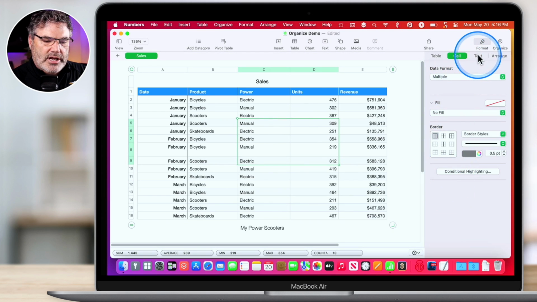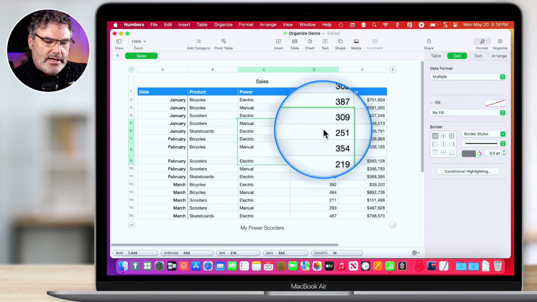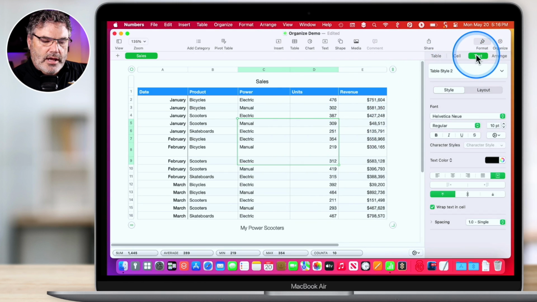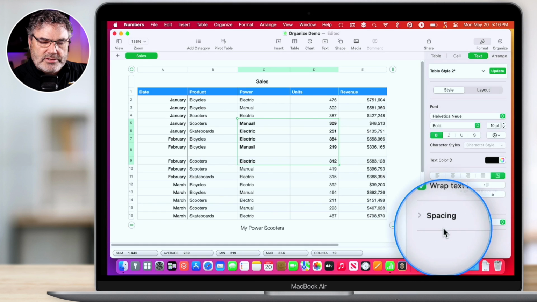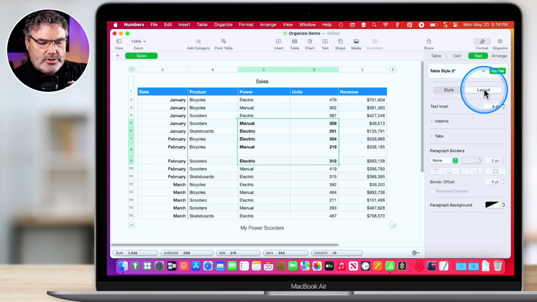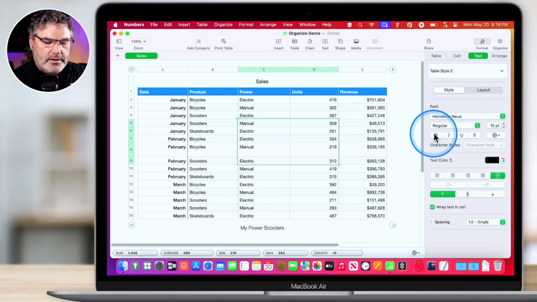Now, if you want to change the text, anything that we have selected here, you just go over here to Text, and then from here I can go and change the font, make it bold. I can adjust the justification as well as the spacing. And then if you want to change the layout, you can do that as well. This is for indent and tabs. So you can see that I made this selection all bold. Let's go and bring it back. So again, basically you just select what you want. It could be a row, it could be a column, it could be a number of cells, it could be just a single cell, and then you go and apply your formatting to it.